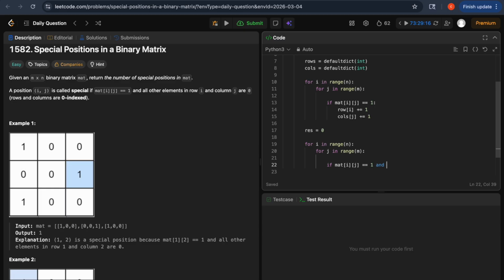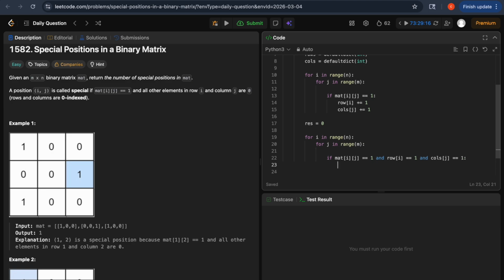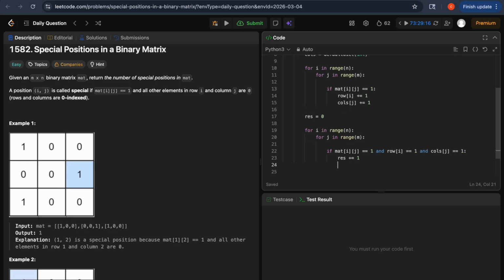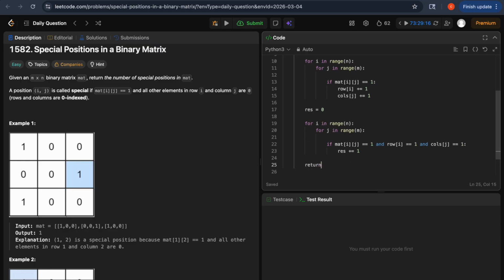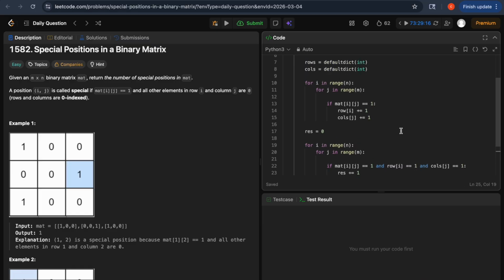So due to that reason you will increment the result by 1. In this case, result plus equal to 1. Now you will return result, and there you go.